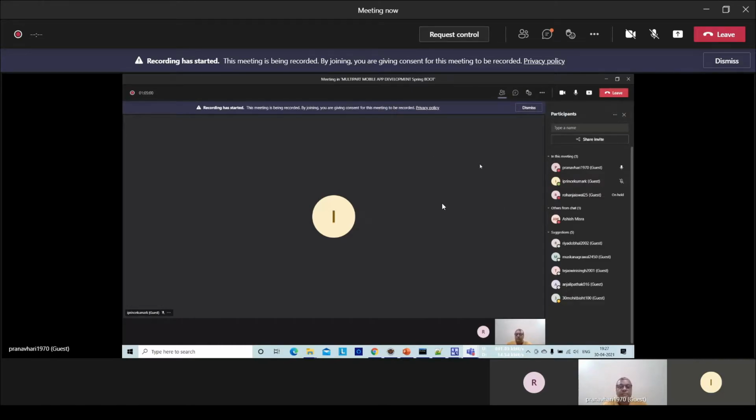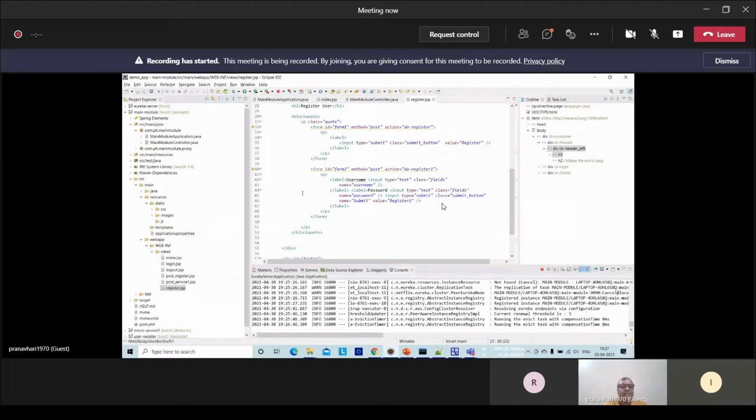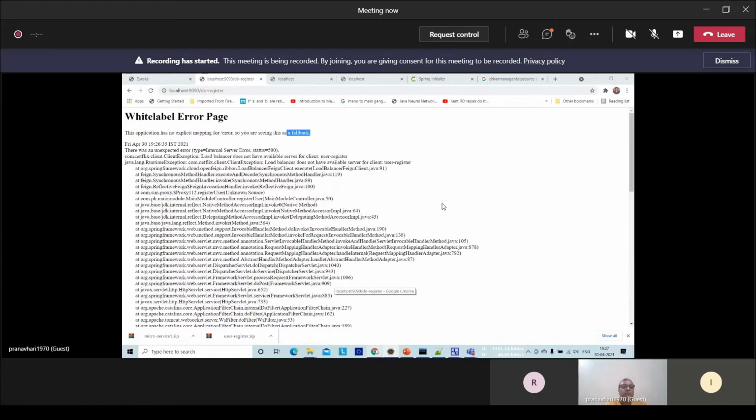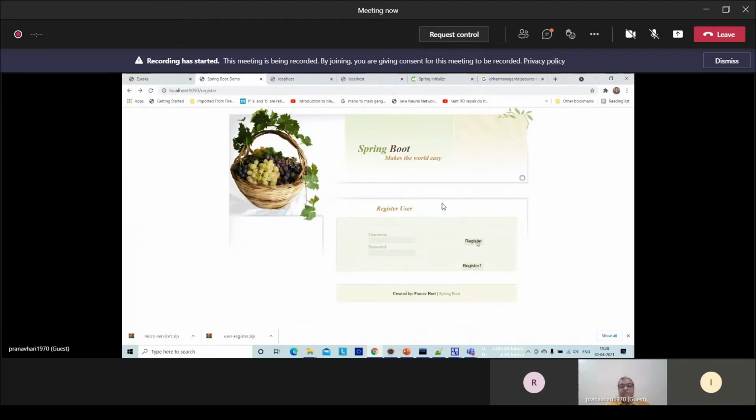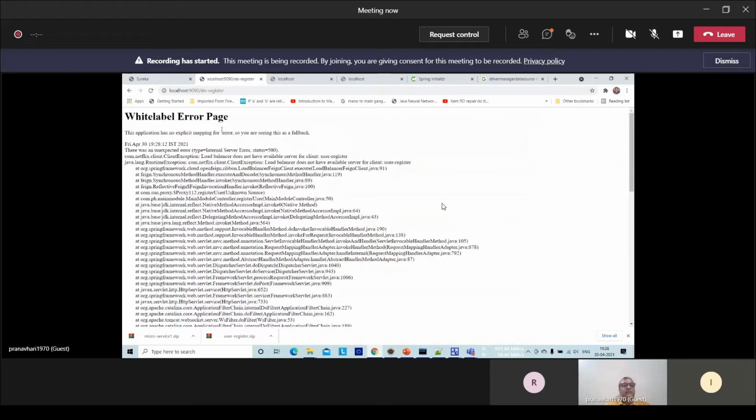Okay. That I haven't used today. That is why I said once you understand the entire skeleton, I'll do two additions tomorrow. If I had done that fallback method, then this error page wouldn't have been displayed. So when we create real applications, it is our responsibility to take care. Now why did this error come? Because it is calling the services. Here you see the URL is do register.